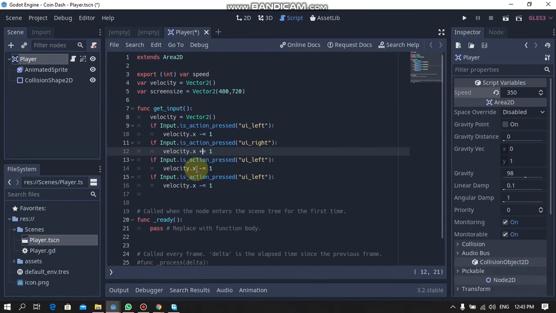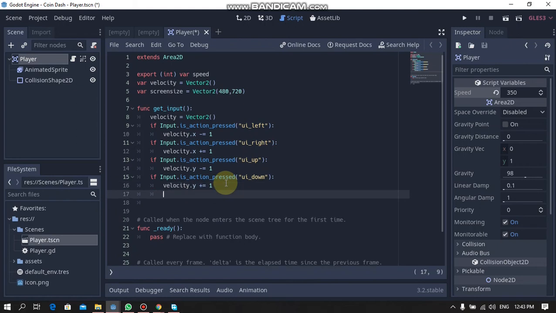Then we are going to do it for y. For y, negative is up and positive is down. So velocity dot y, like that. So what is done is that anytime you press a button, we ascribe a velocity to the velocity variable.